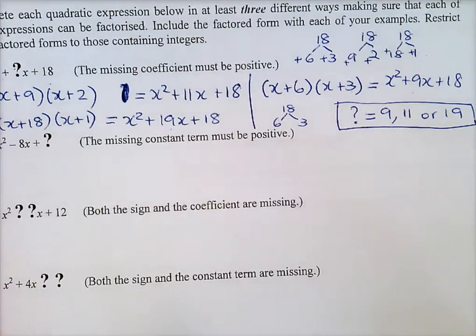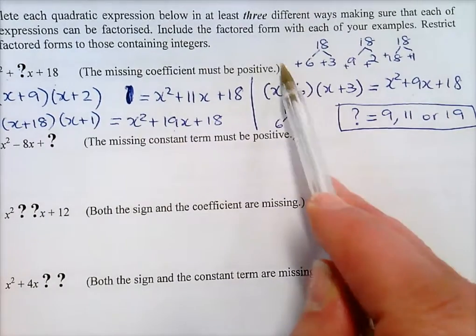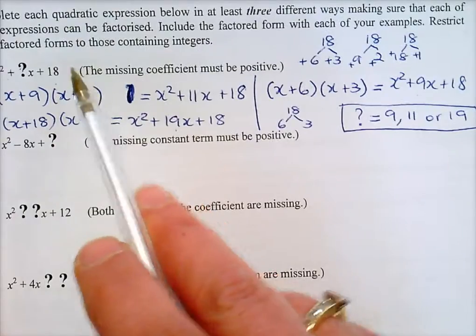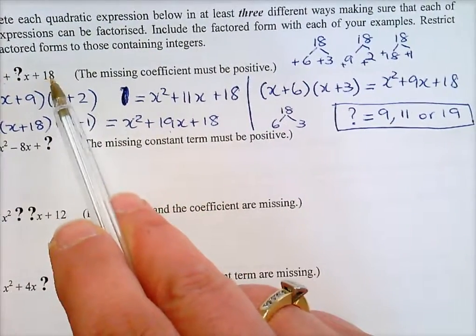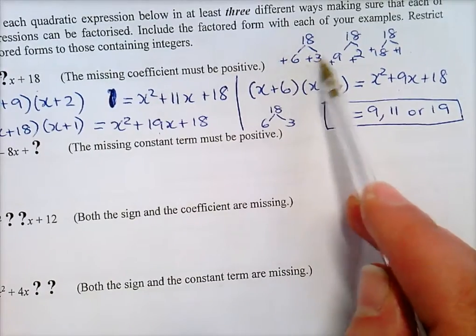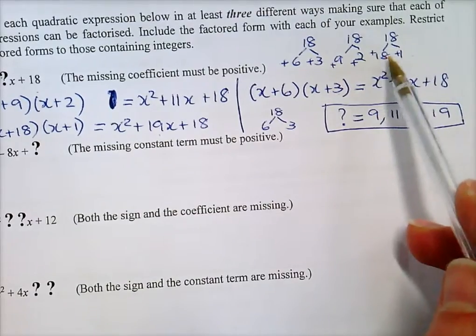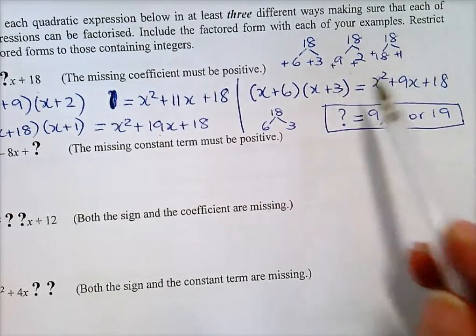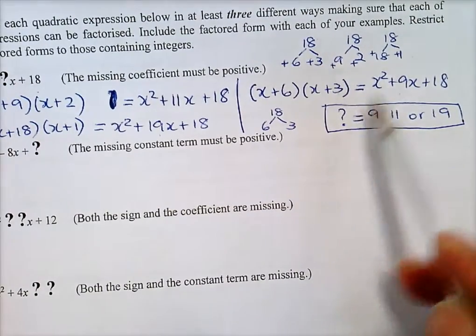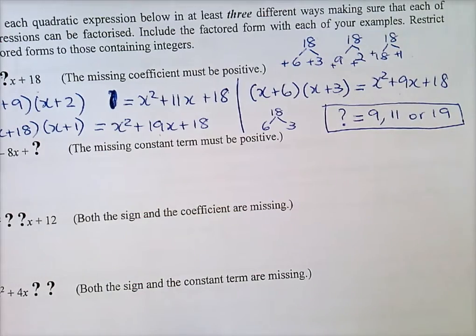All right, girls. Question. You might want to set it out like this at the top before you start, rather than the way I've done it. The different numbers that multiply to give 18, we know we've got plus plus, okay? So 6 times 3, both positive. 9 times 2, both positive. 18 times 1, both positive. Remember, the middle term is when you add them. So the middle term could be 9, 9 plus 2 is 11, or 18 plus 1 is 19.